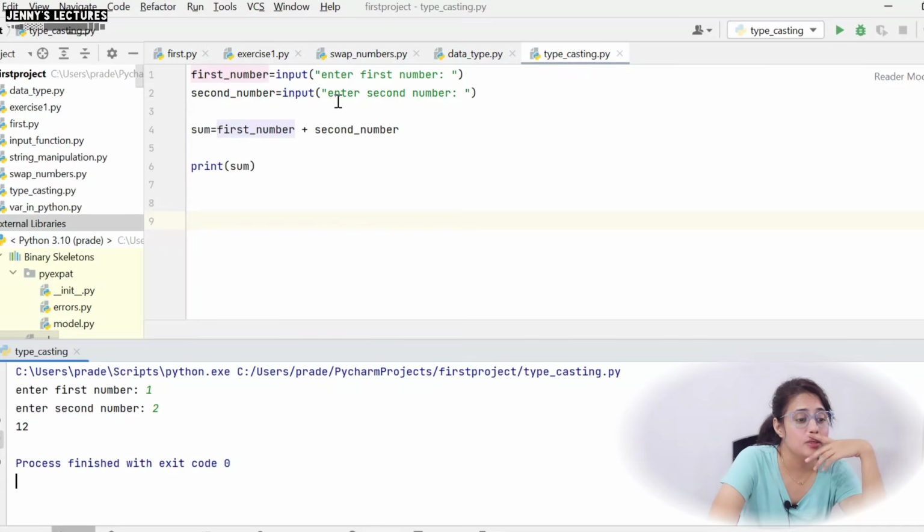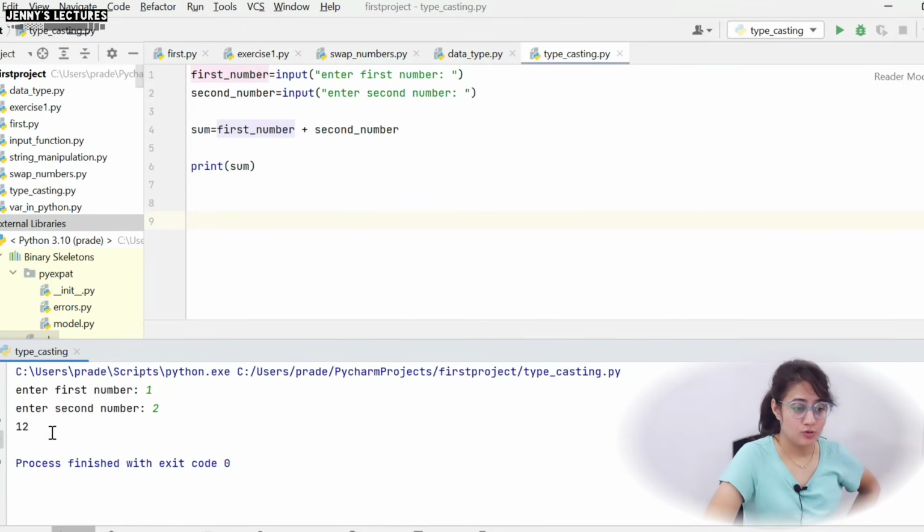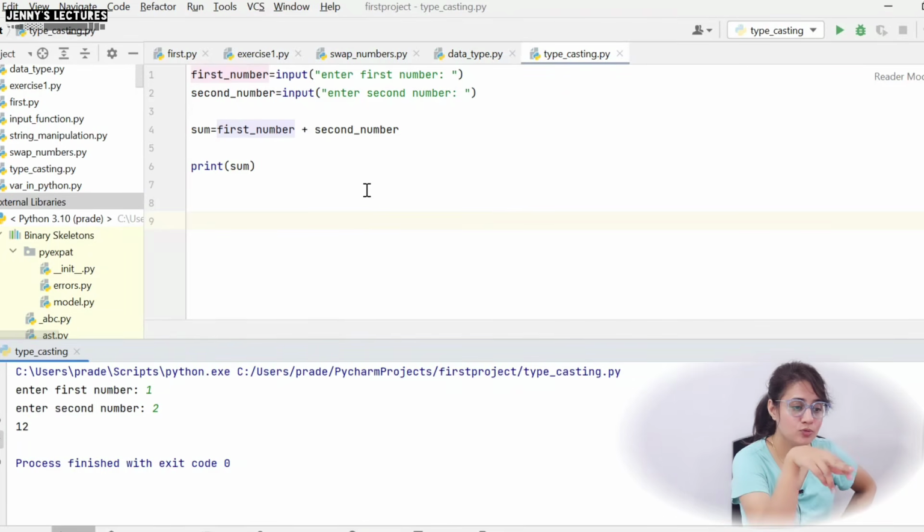See, if you remember the input function, whatever you enter through the input function will be considered as a string actually. So this 1 is considered as a string, this 2 is also a string, and this plus is just concatenating these two strings, 12. So this is the problem. You have to convert these strings into integers.